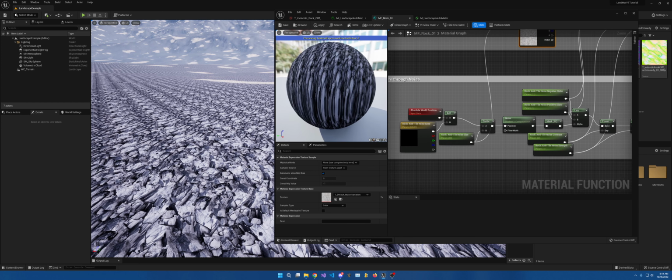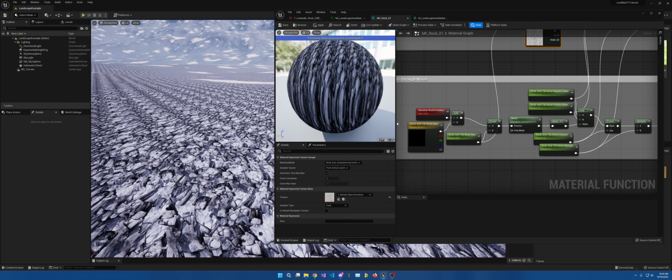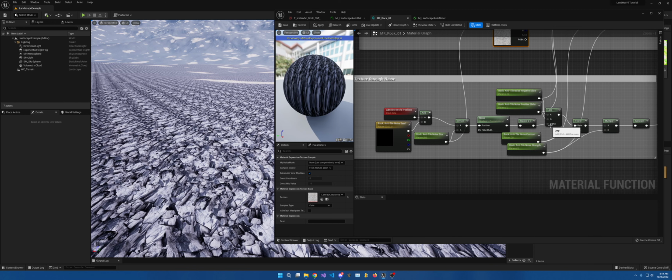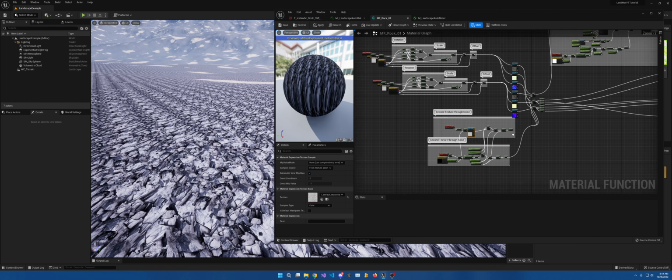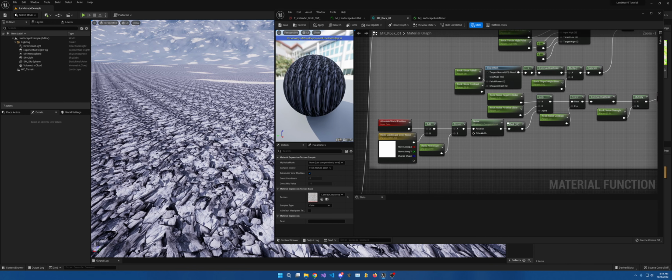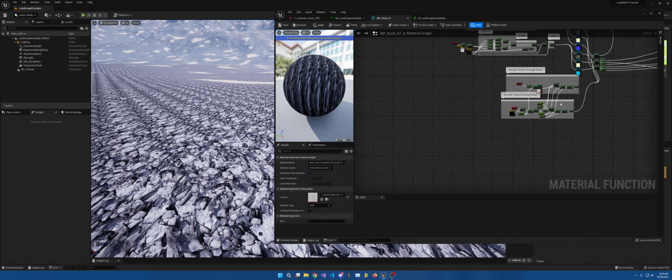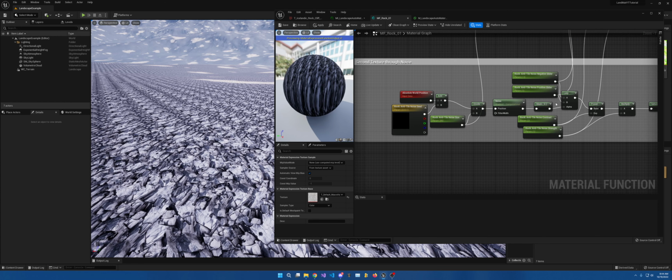But you will recognize this layout, and this is why having material functions is great. This layout is right here. It's the exact same thing, just being used in a different way.